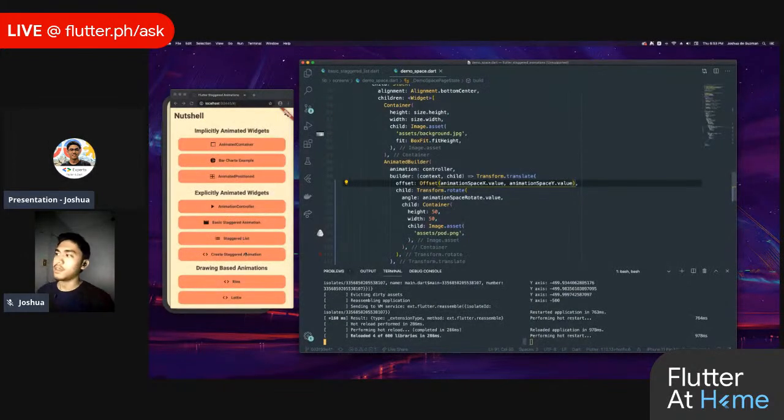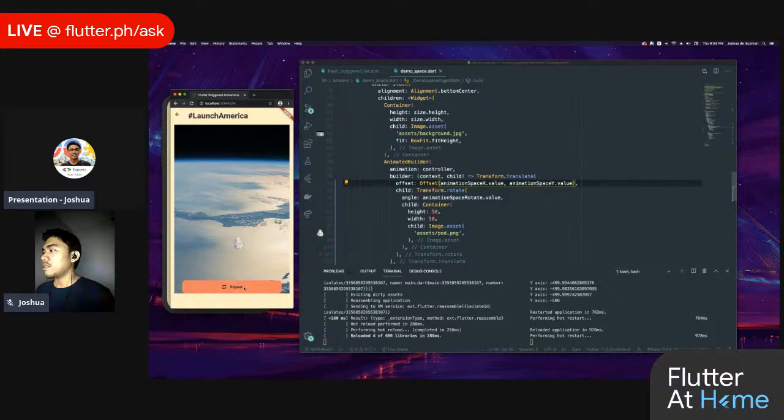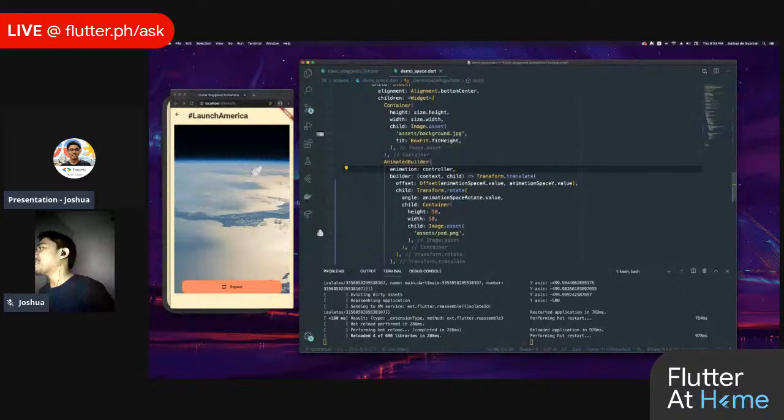Okay, it should run. Cross fingers. Woo! Actually, we have some awesome effects there. Let's just try to repeat it. Okay, that's pretty great.